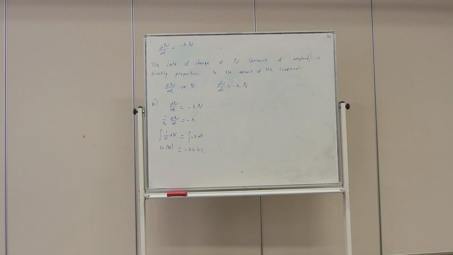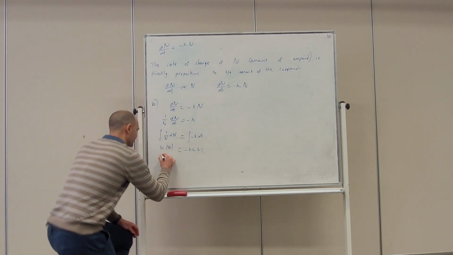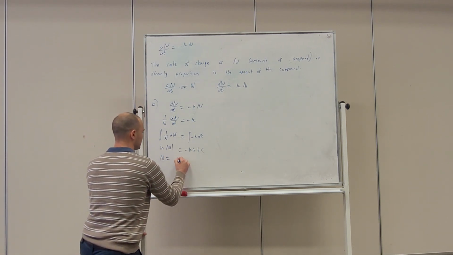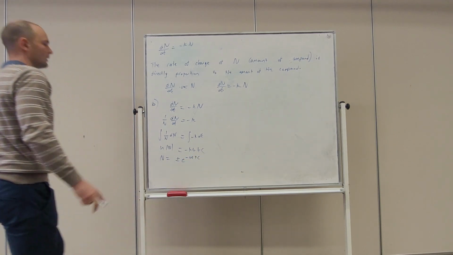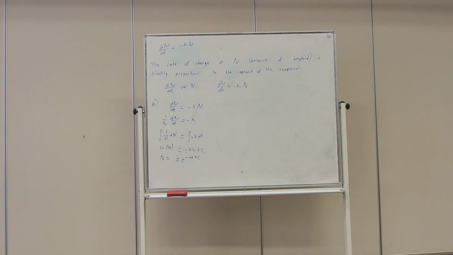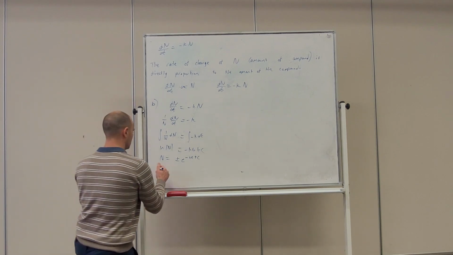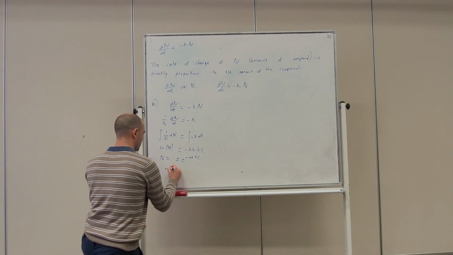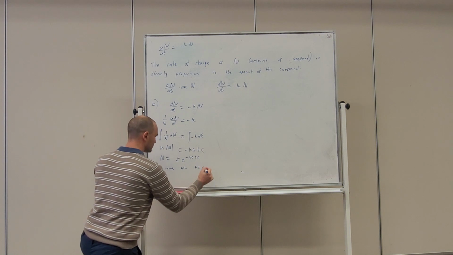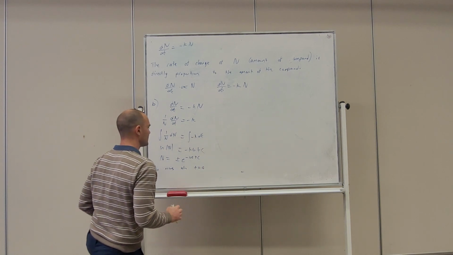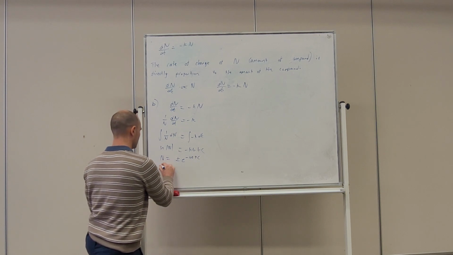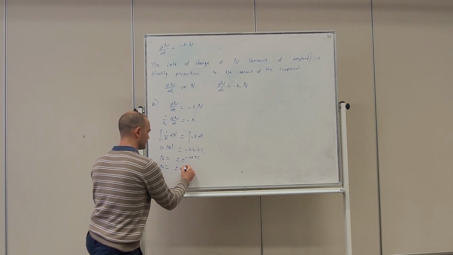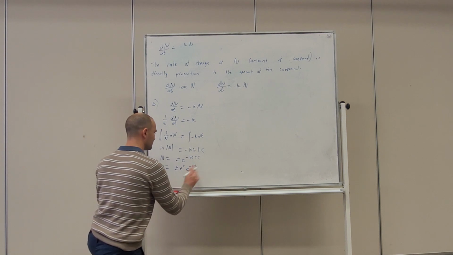All okay so far? Yep, so we'll e both sides, and so we'll have n is plus or minus e to the negative kt plus c. Alright, so that's n. Or maybe we'll split that up first even, actually. Let's write that as plus or minus e to the c, e to the minus kt.